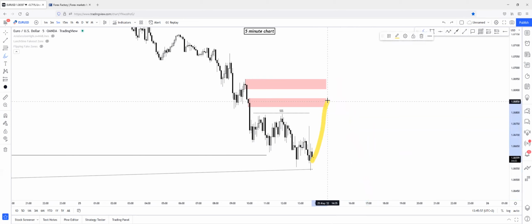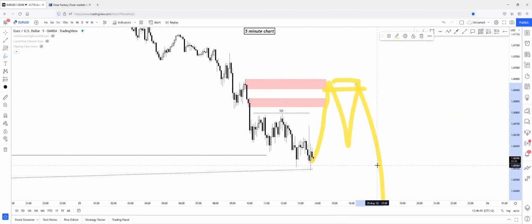If this zone can't hold price and it just breaks above, then we can wait for confirmation right here and enter a trade. You don't have to predict which zone will hold. You don't have to predict that this zone has a higher probability to hold. You don't have to predict anything. All you have to do is react on these zones and mark your zones. Build a narrative, build a perspective around these zones. That's all you have to do.